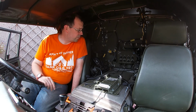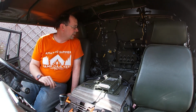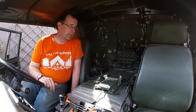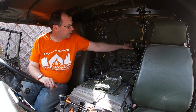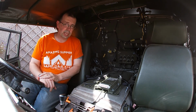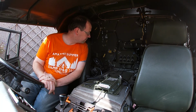So yeah, really impressed with the set system. It's definitely working in the intercom setup. We'll have to have a look and see how it works with the PRR radios that I can get from availability to me, and we will have a look and see how they all fit together and work together, and that'll be quite an interesting experiment to have.